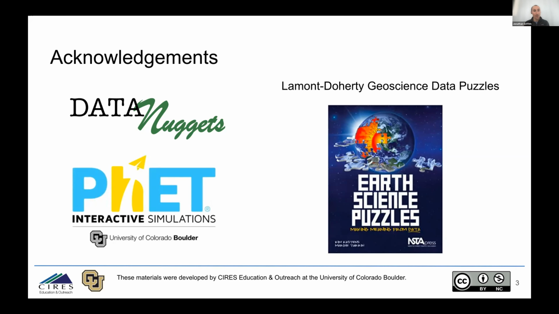They continue to put out great resources and are building extension tasks for those resources. We also want to acknowledge Kim Castens and Margie Turin and Missy Holzer for their work with Lamont Doherty creating geoscience data puzzles and published the 2010 book Earth Science Puzzle. So really great work that we're trying to build upon.